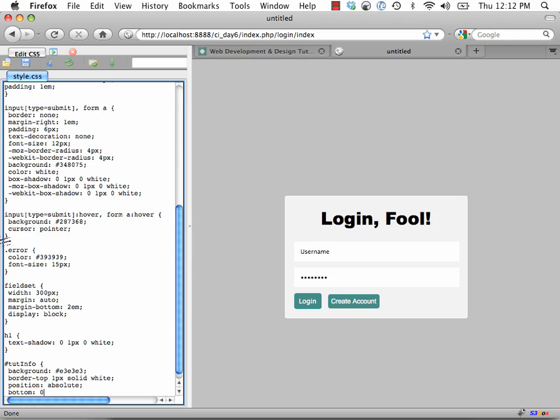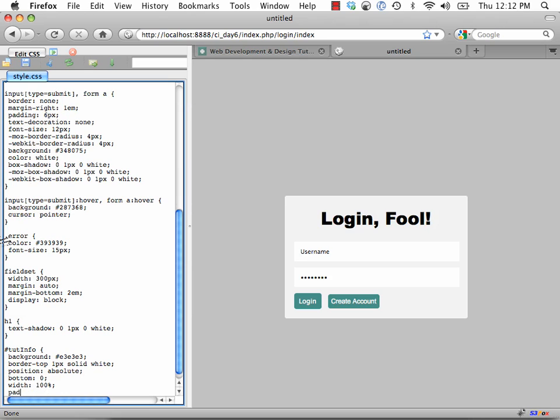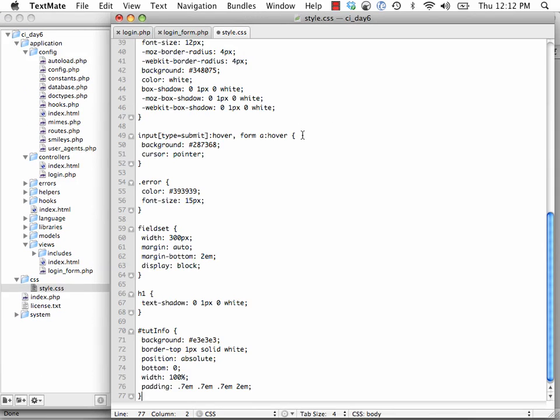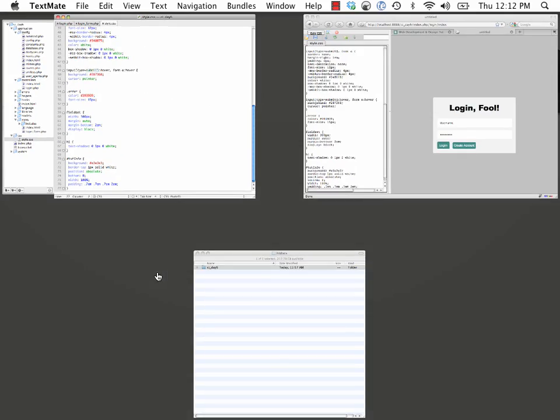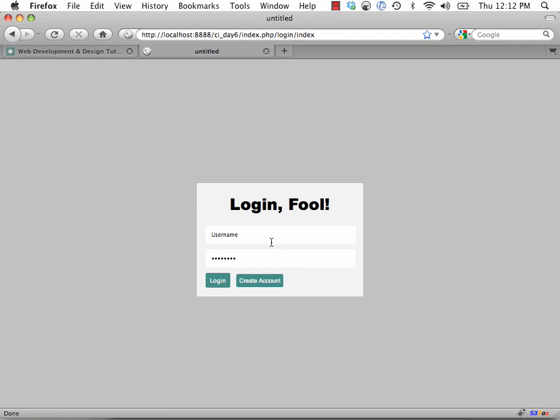Position is absolute, and we'll push it to the very bottom. The width needs to be 100% of the window, and padding, we'll do 0.7 on top, 0.7 on the right, 0.7 on the bottom, and 2ems on the left. Okay, got through that. That was the boring part. So if we come back, close this out, refresh the page, that's our login form.